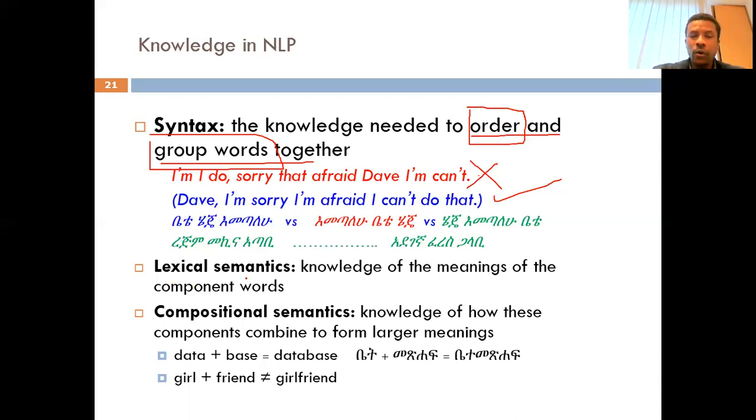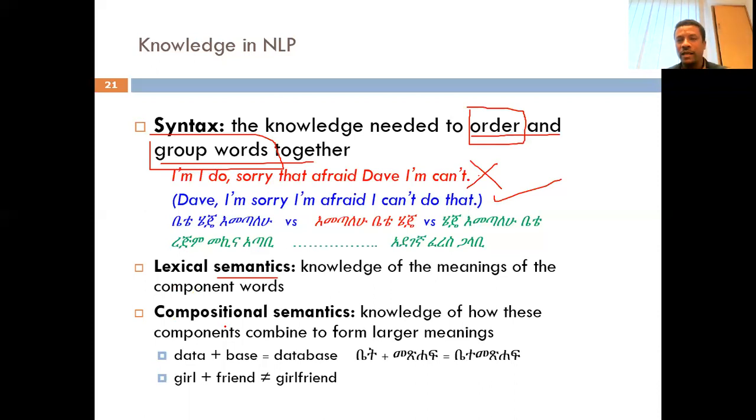And here, we also have what we call semantics. Semantics is concerned with meaning, knowledge of the meaning of the components of a word. Sometimes a single word can mean so many things. We have seen an example of the word Ganna, the word bank, and the word so. We also have the example of the word bat, which might mean either a flying animal, or an equipment you use to play baseball, the stick that they use to play the game. And we also have what we call compositional semantics.